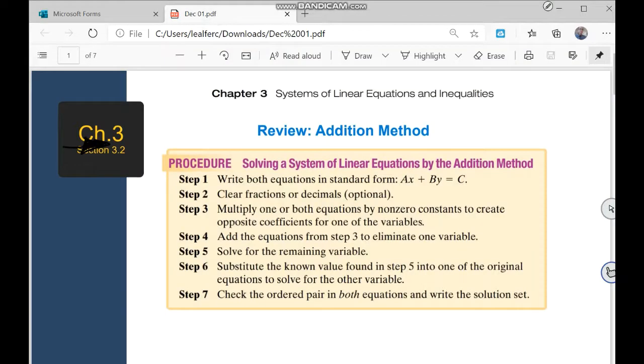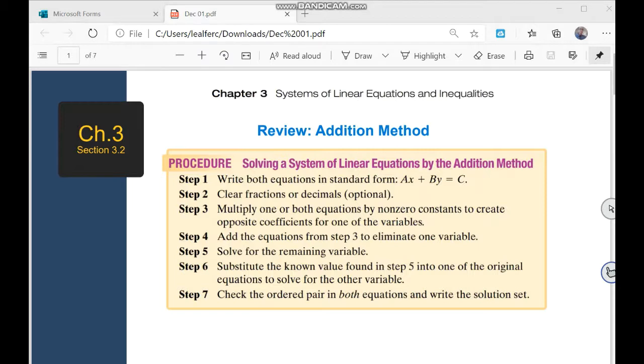Moving to the topic of today's class, and a quick review. Yesterday we started to talk about the addition method, and I think today we're going to finish what I need to talk about. Comparing with the substitution method, there's a procedure as well. And remember, for the substitution method, you have to do step 1, step 2, step 3, and if you do each step correctly, you find the answer.